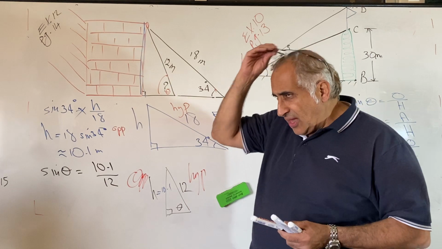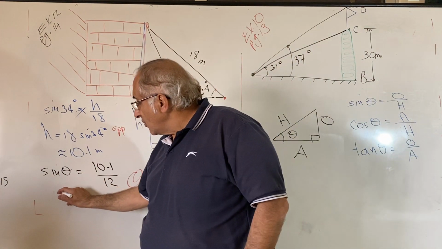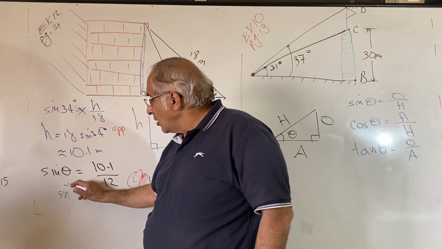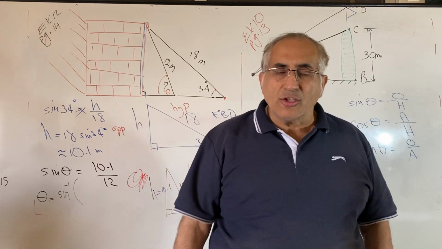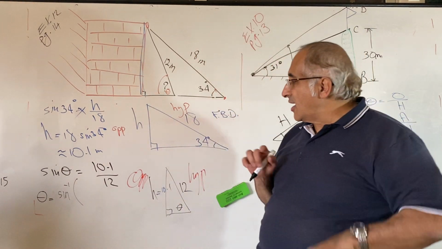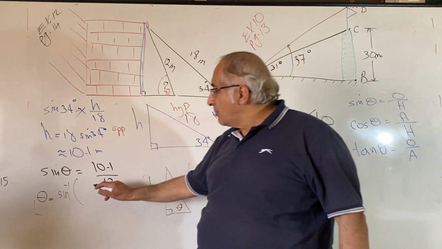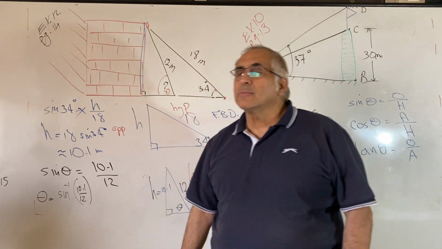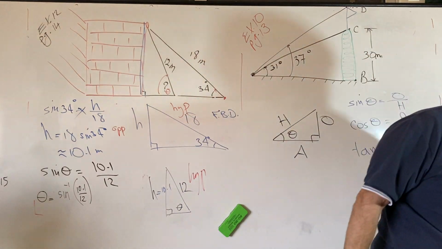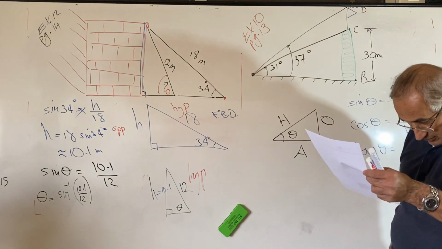If I'm looking for theta, it means I'm going backward. So you have to use the inverse rule of theta. To find theta, inverse sine of, and you go to your calculator, shift sine, the calculator will open the bracket for you. All right, ladies and gentlemen, you're going to put here 10.1 over 12. Go to your calculator, try it. I will count until maybe 10 seconds. Show me what you got.